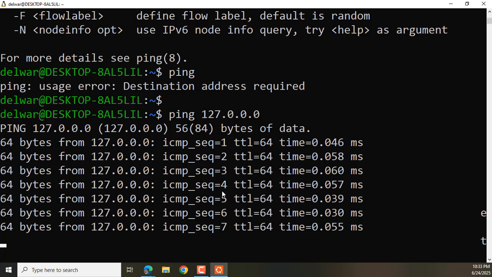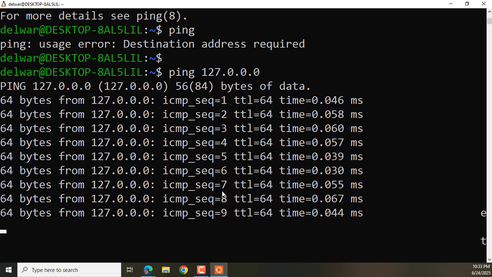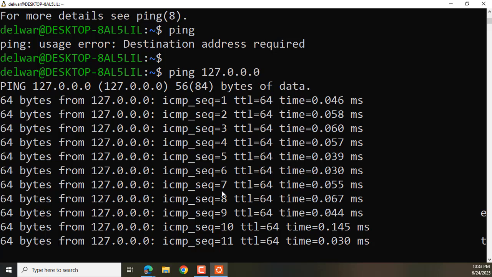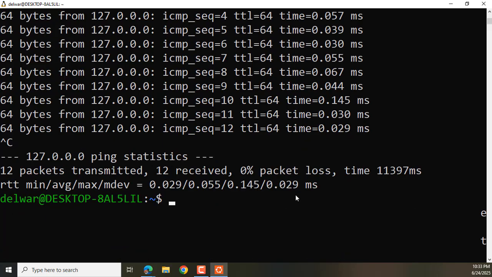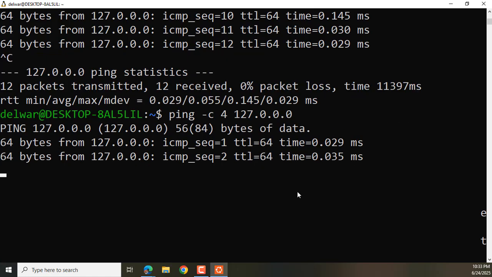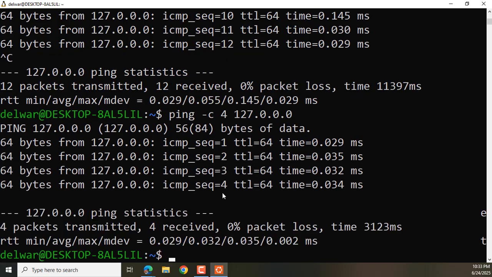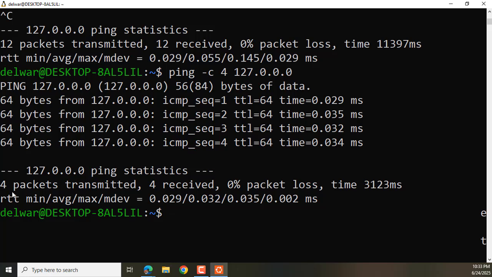It's a local system, and you cannot stop it, so we can directly press Ctrl+C. Using Ctrl+C you can terminate this. So there are other parameters you can add with the ping command, -c for count. Let's say 4. That means you will get 4 packets that successfully run. So these are the parameters that you can use with the ping command.